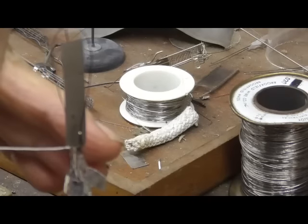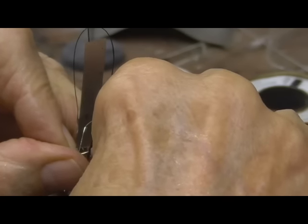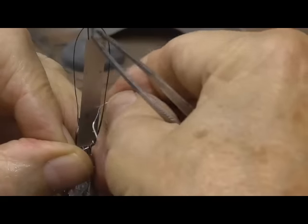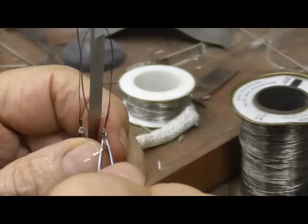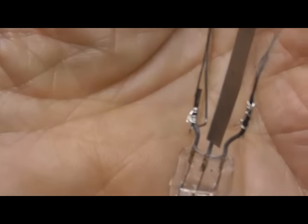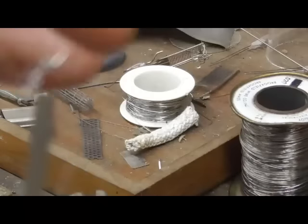Okay. See if I can get this on here without breaking it anymore. See, we got the carbon fiber tied onto there. I don't know how close I can get it. You see how that's tied on there? What a nightmare. Okay? And we're supporting it right up at the top with that little hook. Okay?